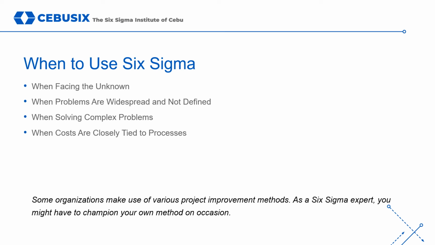More importantly, we will discuss the financial factors that Michael Harry integrated into Six Sigma after he left Motorola. Because we are integrating Six Sigma and Lean into a single methodology, we will also talk about when it is more appropriate to choose to initiate a Lean initiative over a Six Sigma based project.